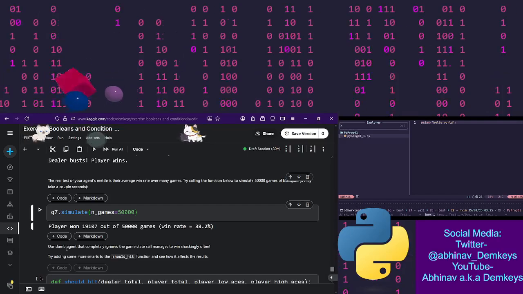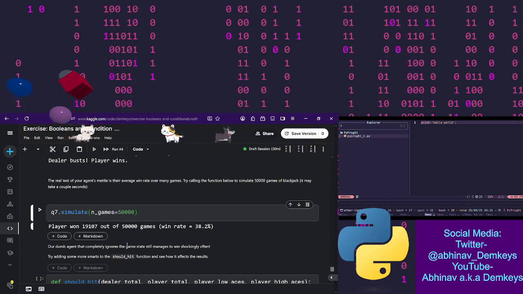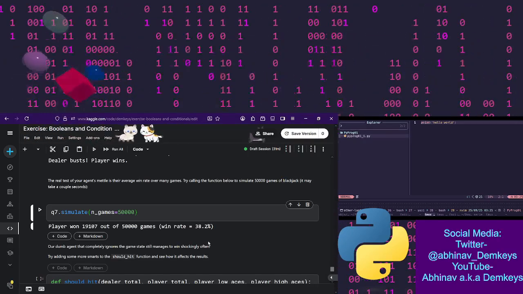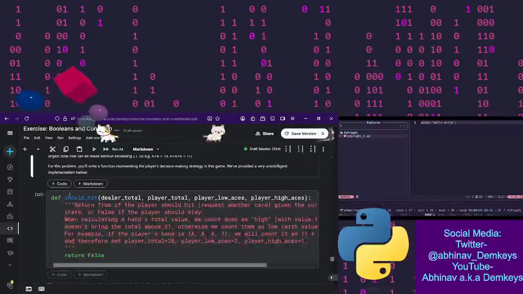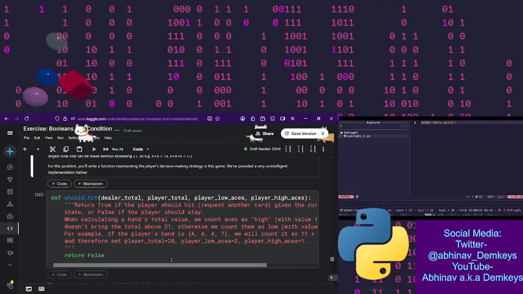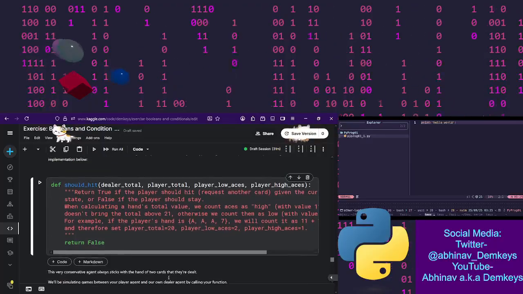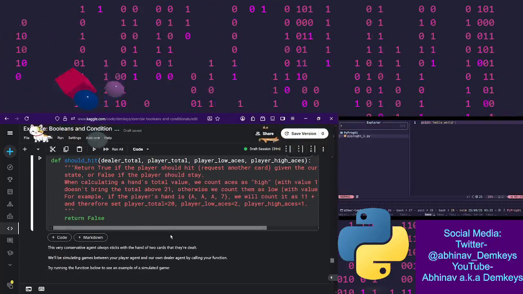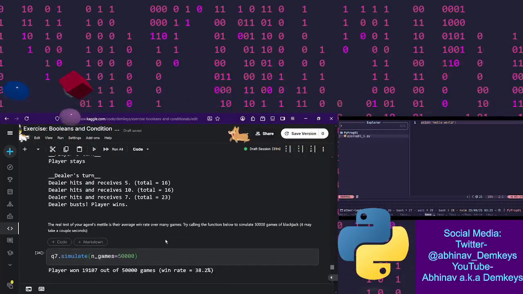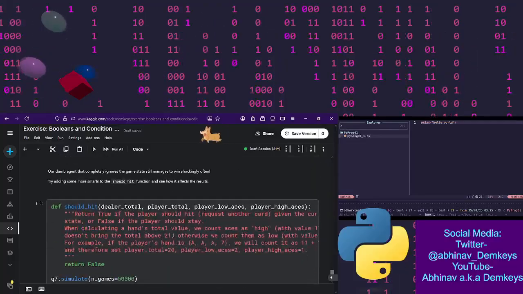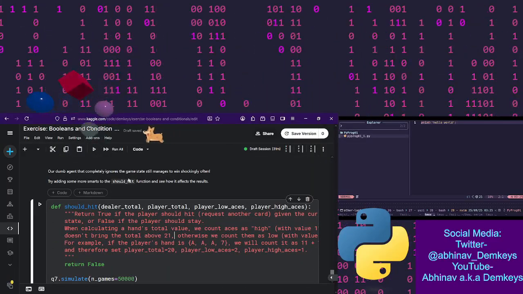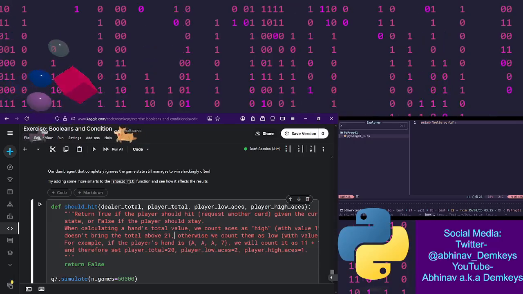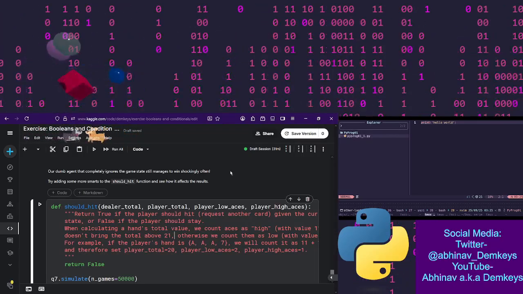Okay, our dumb agent that completely ignores the game state still manages to win shockingly often. Yeah, because you never hit, it's always false. Try adding some more smarts to the should_hit function and see how it affects the results.